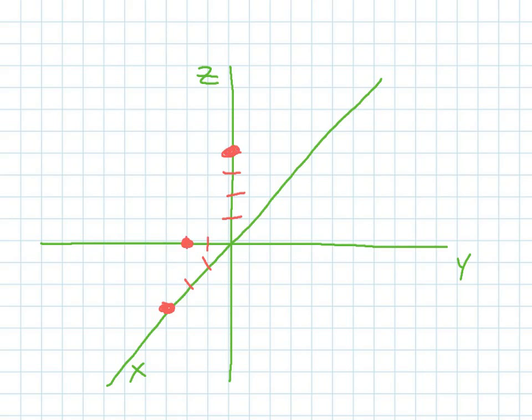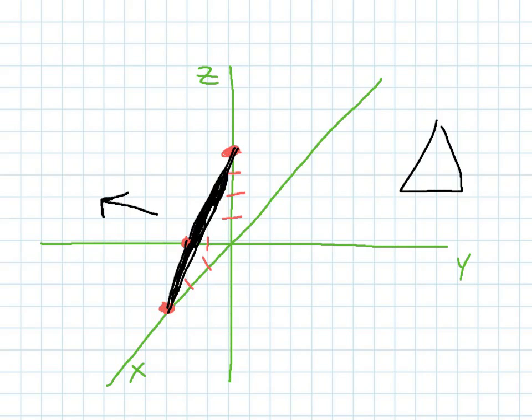Okay, so for this one, my picture of my plane will kind of look like this. So it's kind of slanted. It's like a triangle, just facing this way. Okay, but that would be the picture that I would draw for letter B.